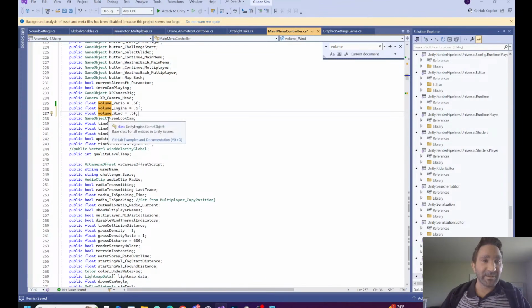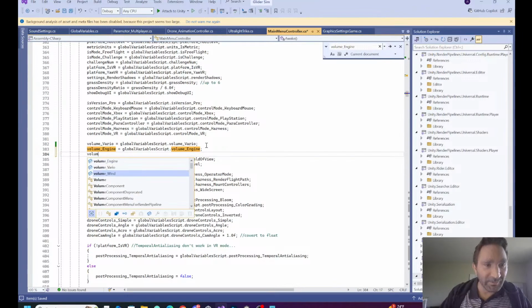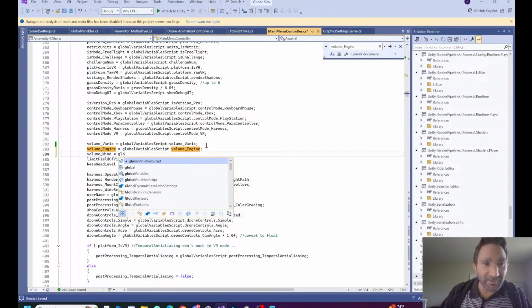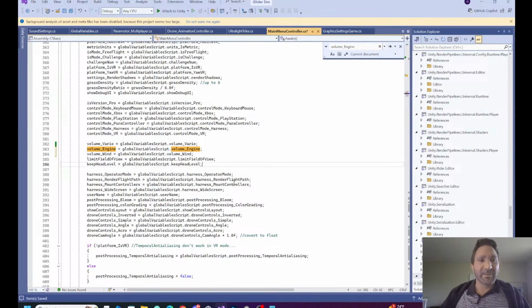But if we started the game from the beginning, it will load in. It'll update the variable to the global variable. Alright, so if we have started the game from the beginning, it'll load our volume wind variable that was stored in the settings file. Okay.